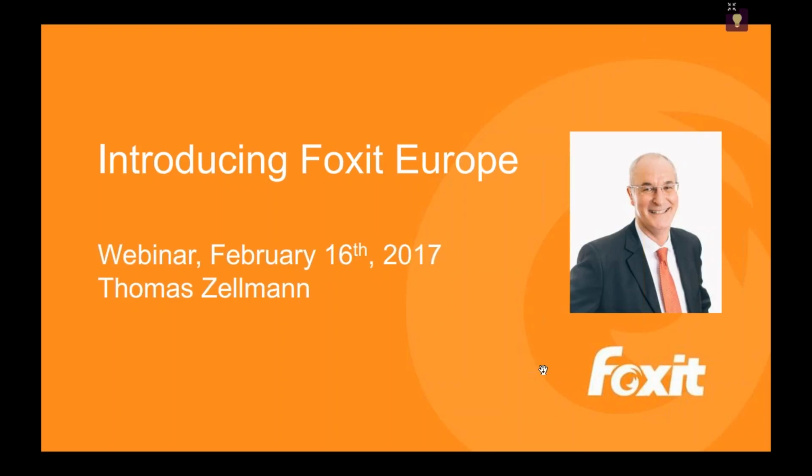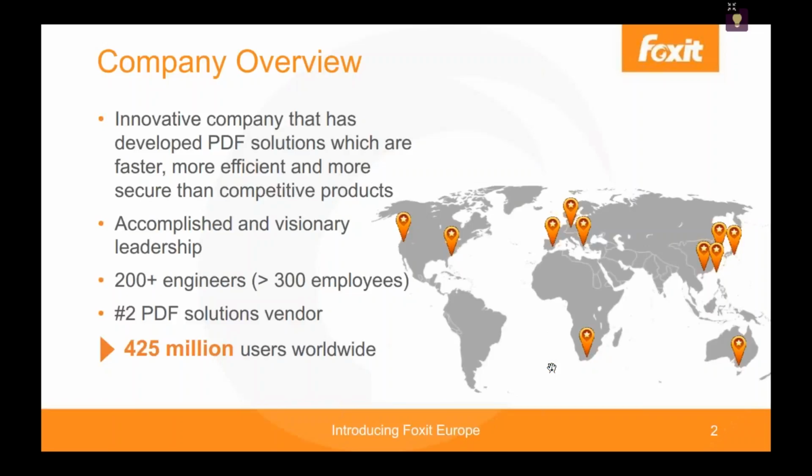then we'll be happy to deliver this afterwards. So let us start with the first thing, that you get an overview of the Foxit company in general. It's an innovative and globally acting company, as you can see here on the map. Foxit is very well known in the United States or North America, and it's also very strong in Asia. And this is also one reason why we are introducing Foxit Europe today, so that you can see that Foxit is now stronger in Europe.